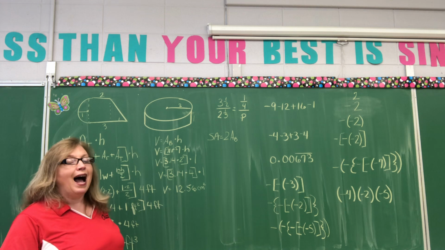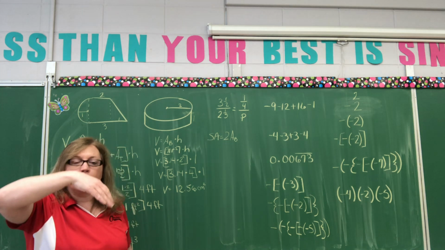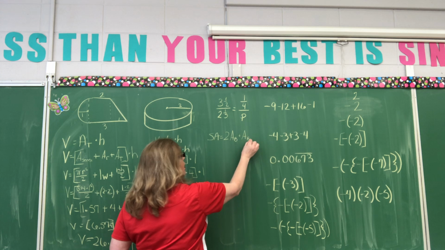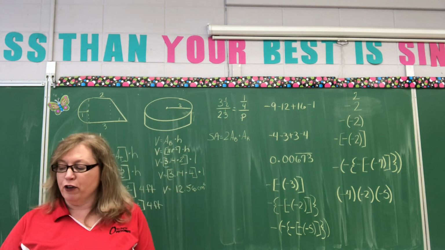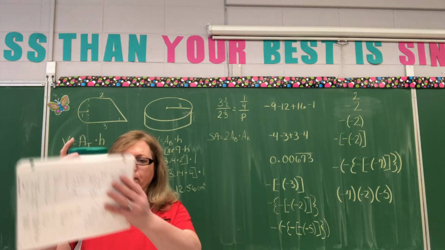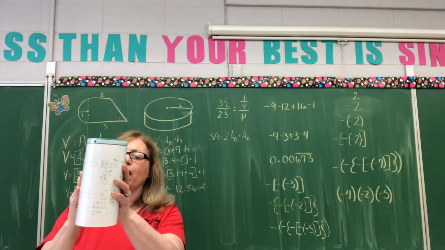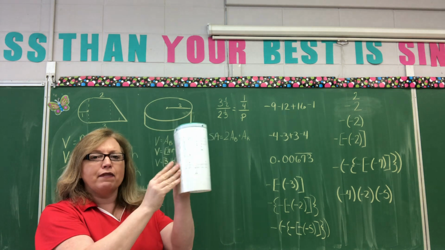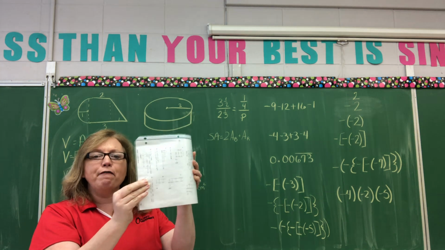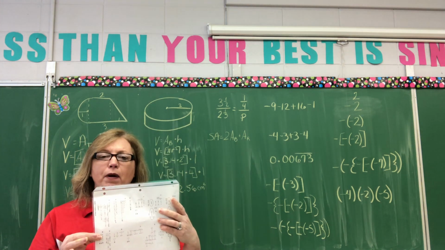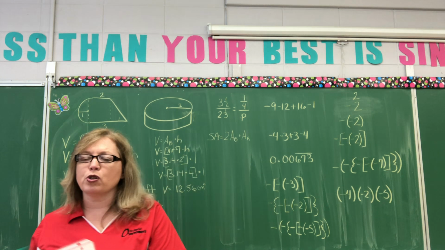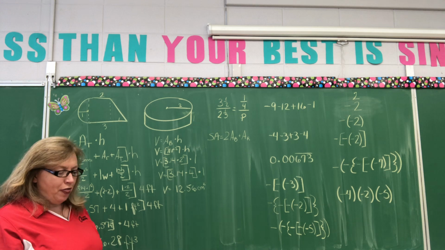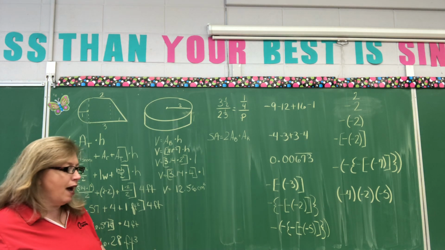So then I have to do what's in the middle. What is that? We find that by saying what's the area of the rectangle. If you remember when I taught this, if I take a piece of paper and I wrap it around that, okay? If I were to cut the side of that so that I could lay it flat, it would be the shape of a rectangle. So that's why we use that formula, okay? Now, with that being said, let's figure these out, okay?